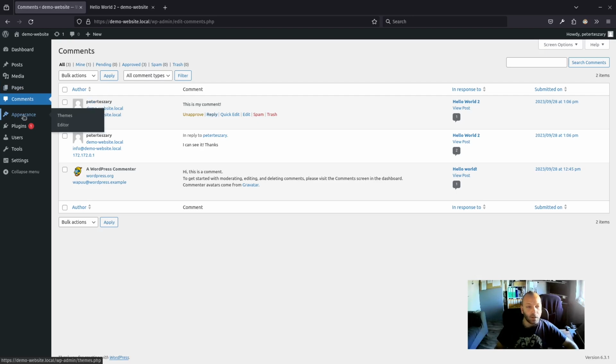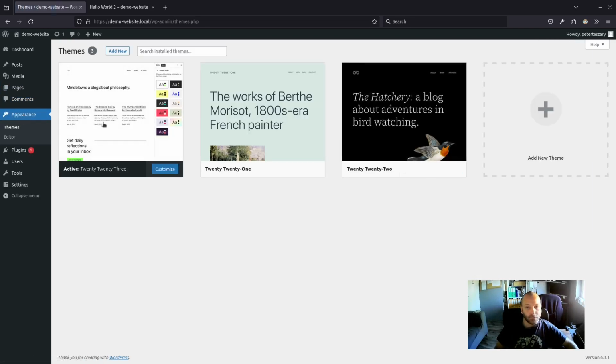Okay, under appearance, here you can see your themes. For example, this active theme is 2023, which is this year's theme.